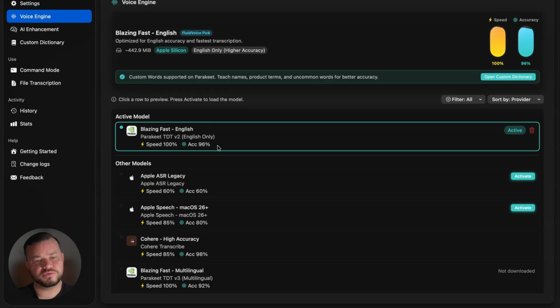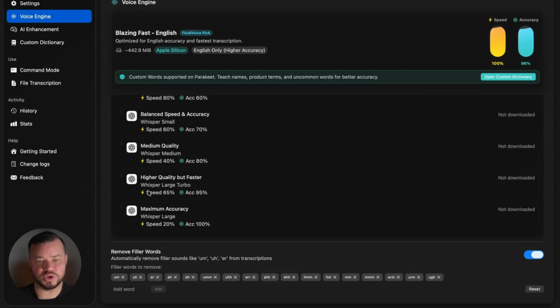So from the voice engine perspective, I've tried a whole bunch of these models out over the last couple of weeks, and I wouldn't actually recommend selecting any of them apart from Parakeet. Parakeet is the one that I've got the best results from. I found that it's the fastest, I found that it's the most accurate, and it's the one that I would definitely recommend using, and I wouldn't really bother exploring these other models. So I'd definitely recommend, if you're looking at focusing on optimizing this tool, then going with Parakeet and obviously making sure that remove filler words is switched on.